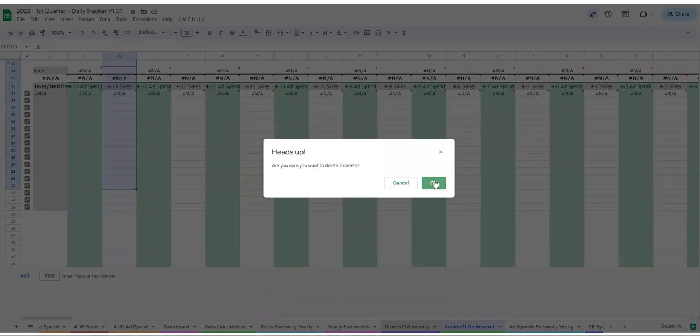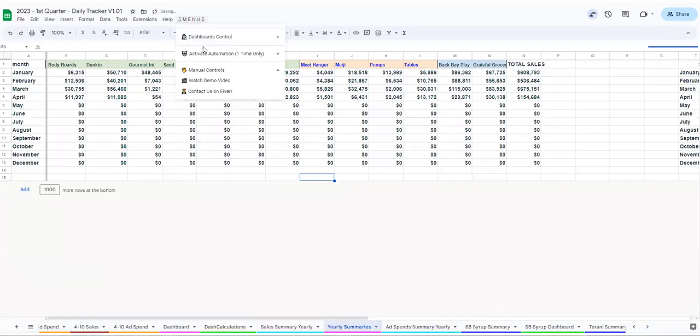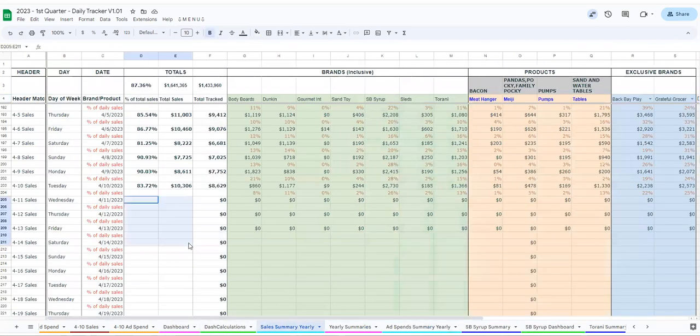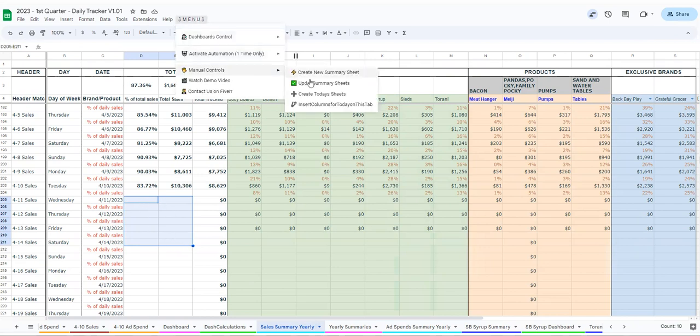Okay. Now let's go to the next menu. The next menu is update summary sheets. This is basically in case you see that the data is not getting updated in here. I have entered the 411 and 412 sales and spends, but the data is not getting updated. You can always come in here and click on this button, and this will manually force it to update. If the problem persists, you can let me know.